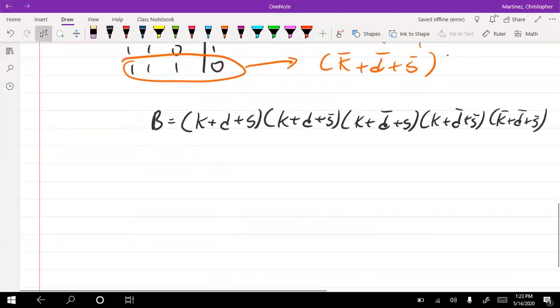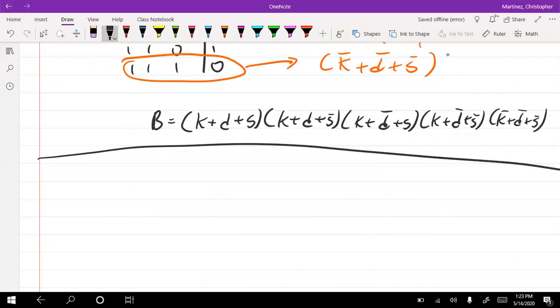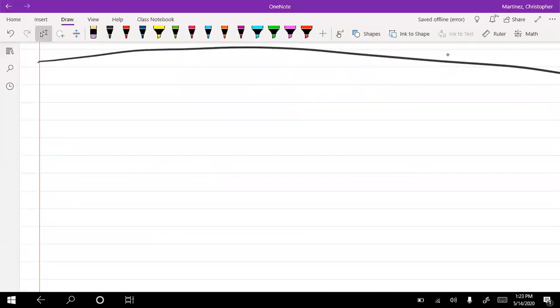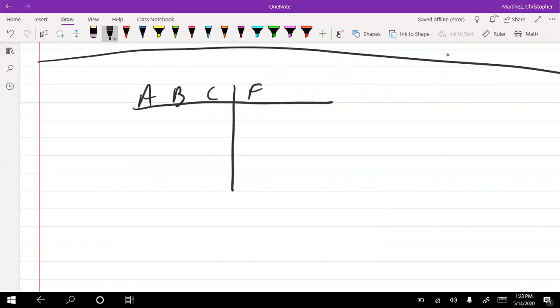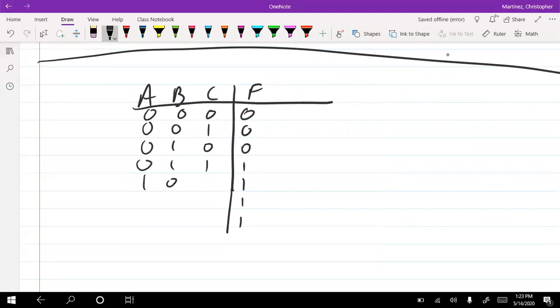All right, so let's just do one more example. Let's say I had A, B, C, and I was producing an F. I want to solve this.